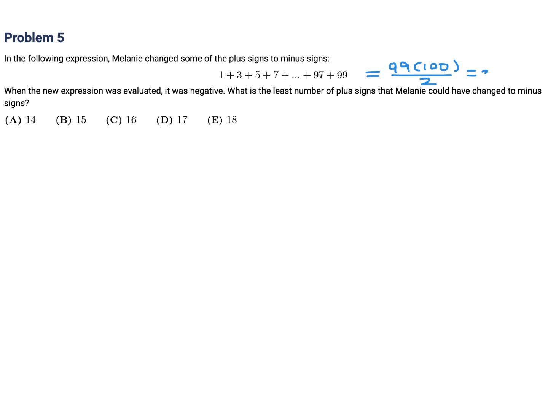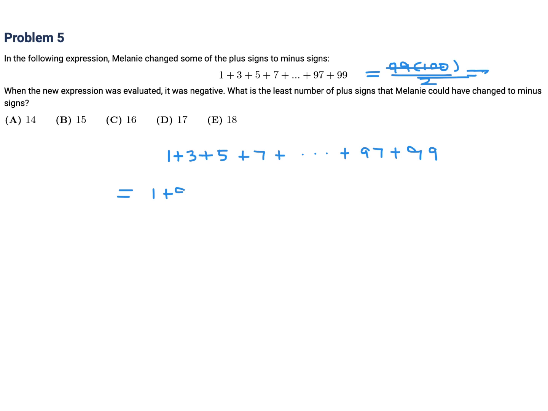Oh, no. This is not consecutive. I've got to read the question carefully. It's skipping over. These are odd. Oh, okay. So if it's odd, then you can't use that formula. It's a good thing I looked at it more carefully. I thought it was consecutive numbers. Okay, well, it shouldn't be too hard.